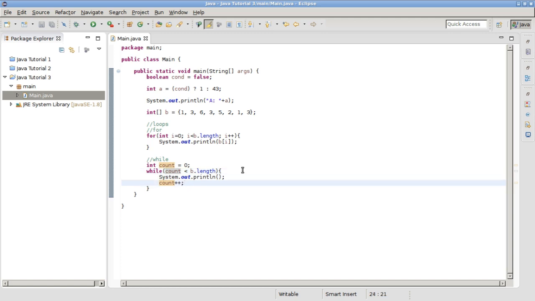Or if you're counting prime numbers or any kind of things like that, and you don't know when the next prime number is, but you want to find 5 prime numbers, then that's basically how you do it, and then you only count ++ when you reach the next prime number, or something of the sorts.